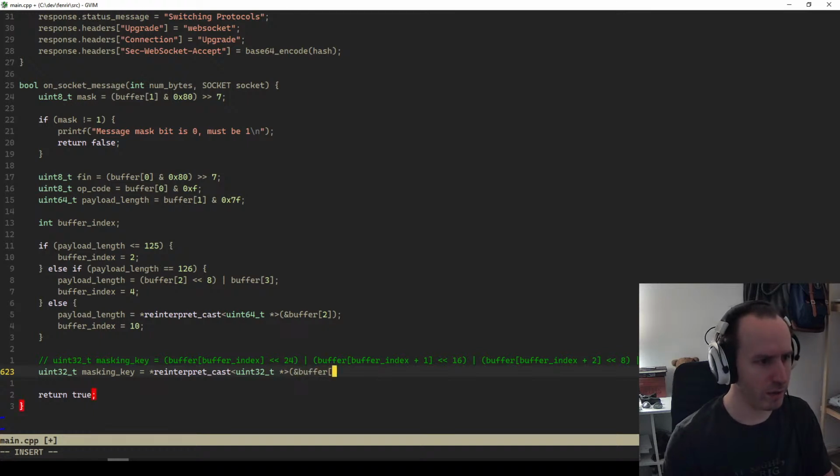So you say the buffer at whatever the buffer index is that we're at. Cast that to, it's not a pointer to a char, pointer to a uint32.